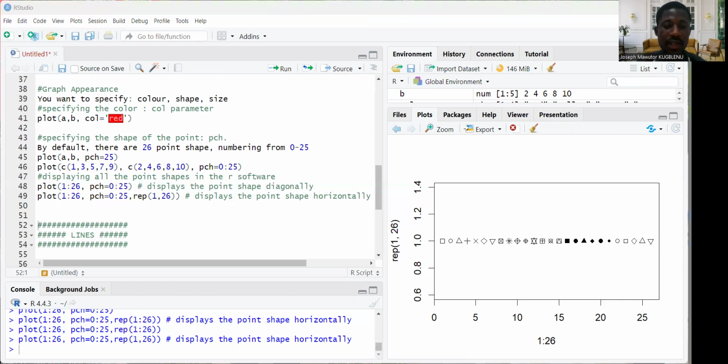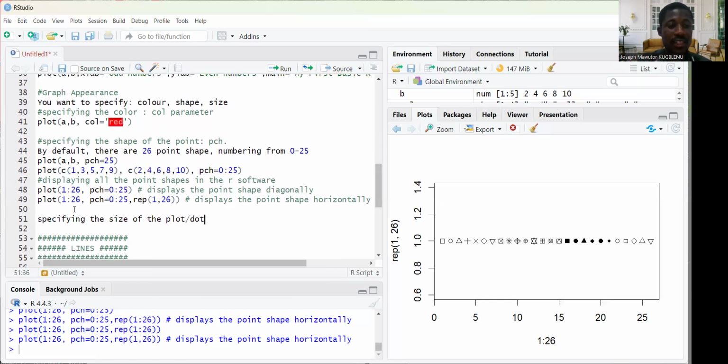That is specifying the size of the plot, or another word for the plot is the dot. So we've looked at specifying the shape of the point, the dot.